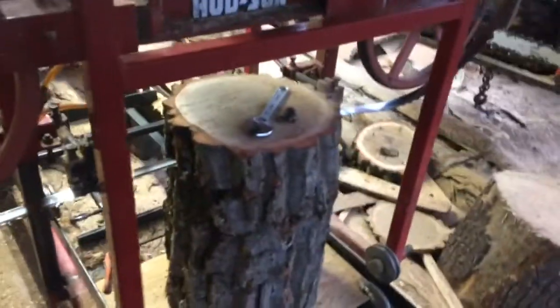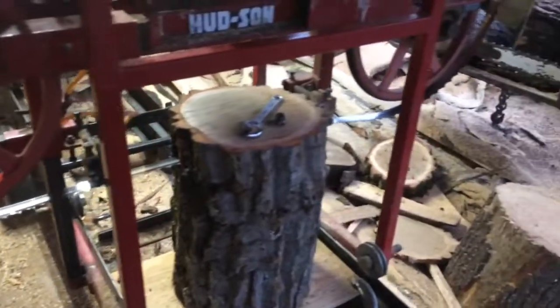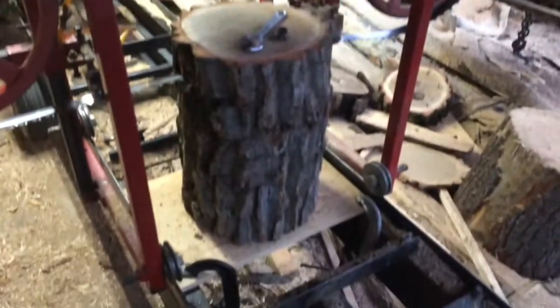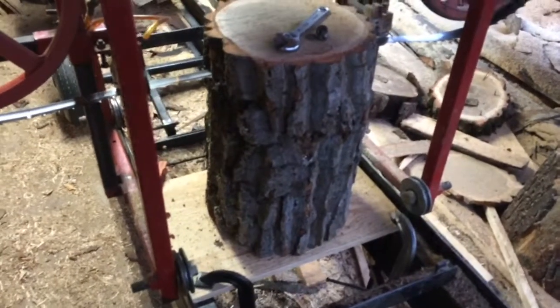It seems to be solid there when I push on it, but when you start cutting through that, that thing just starts moving like crazy. So I'm going to try something different and see how that works and show that to you guys in just a second.